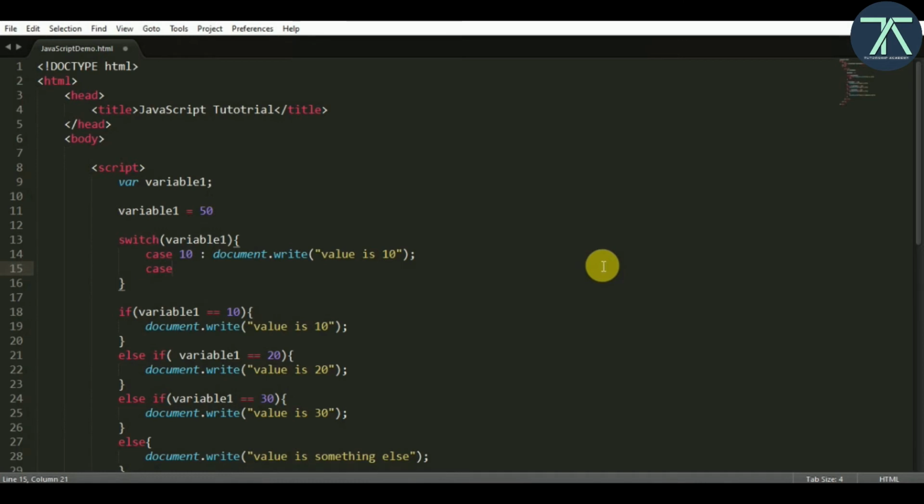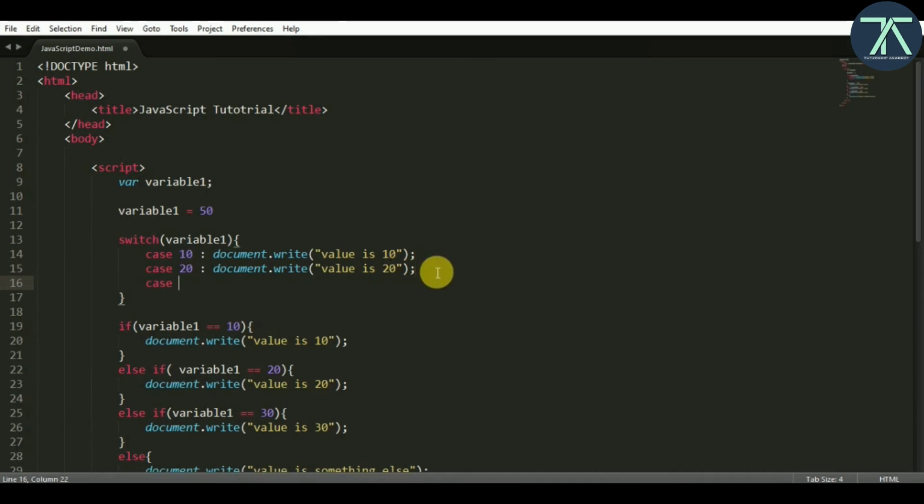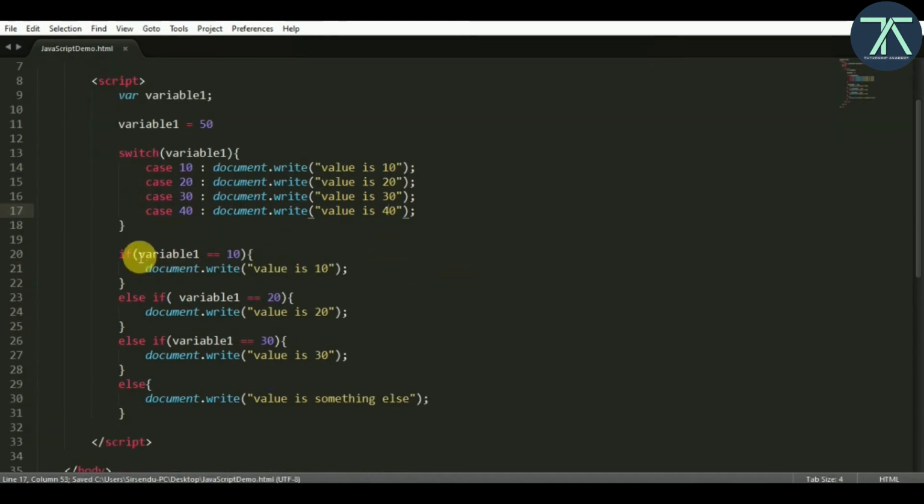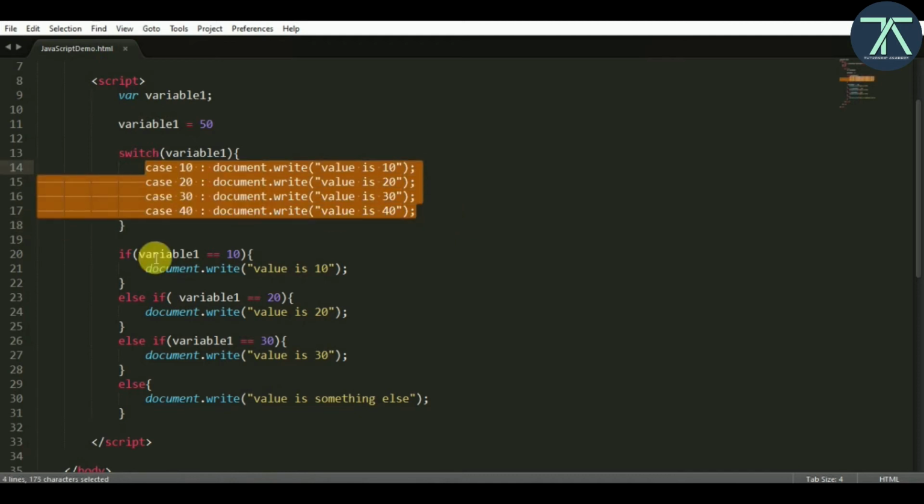So case 20, and I just change this value to 20, and same way case 30, and I change this value to 30. In the same way you can write as many as you want, case 40, and change it to 40. So this looks so small in the number of lines compared to this.